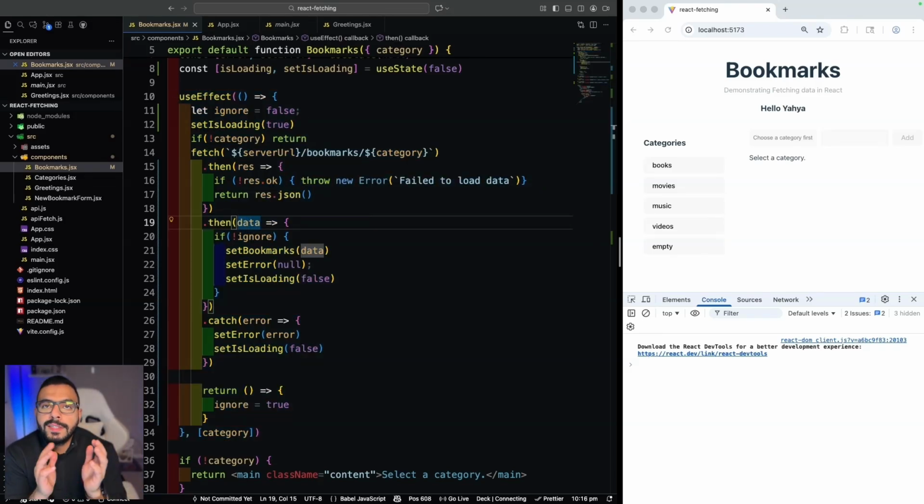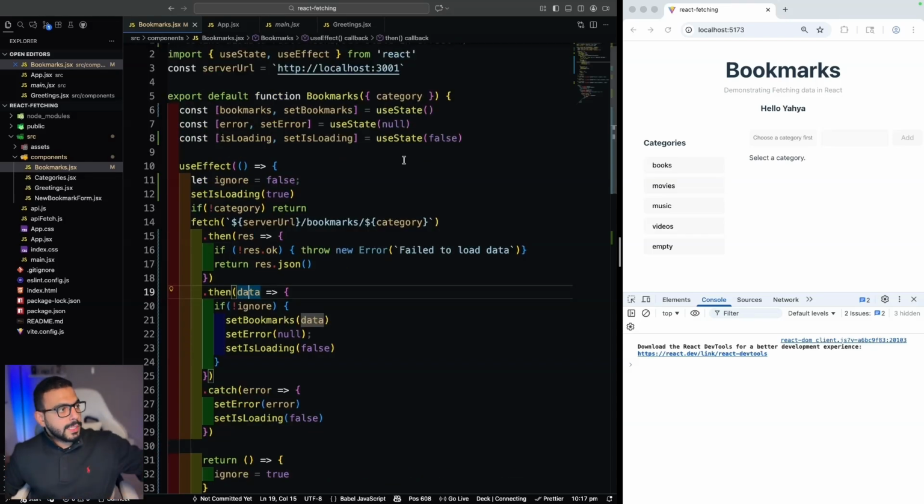All of this, and we haven't even discussed caching or reusing the same data in multiple components, which raises a very natural question. If almost every component that is going to be fetching data is going to have to deal with all of these different scenarios and states that we have to handle, is there a way that we can extract this logic into a reusable tool? And that's exactly where libraries like React Query come in. This library treats the server as if it was an asynchronous state, similar to the useState that we have here, only that it's handled by the server, and then it handles all the messy transitions for you.